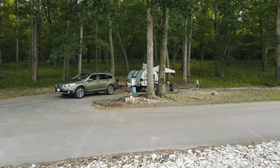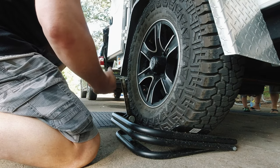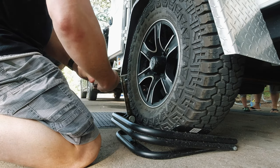So we made it to the site at about 5 till 6. Anyway, we're setting up, and as much as I did a walk around, the one thing I did forget was our toolbox. I think we're pretty good other than the ratchet that I typically use to jack up the leveler. I did have a multi-tool in the glove box, so we're going that route to try to level this camper.